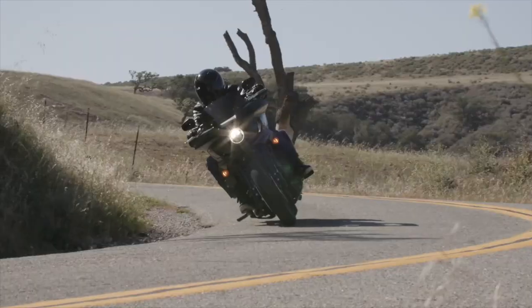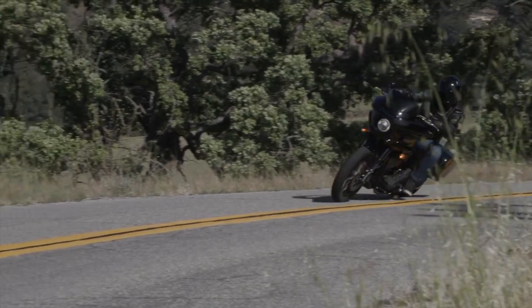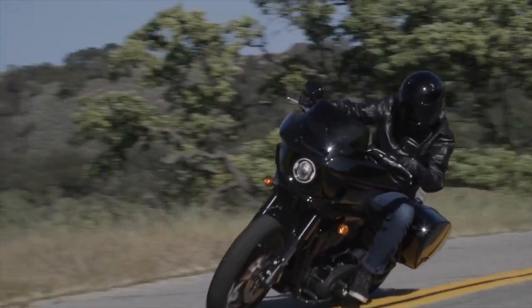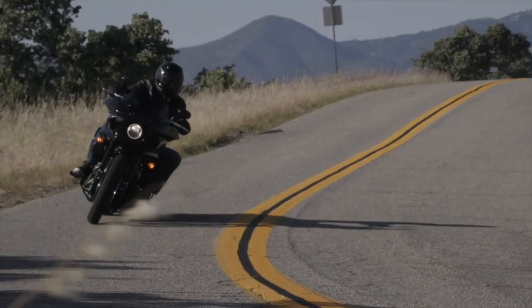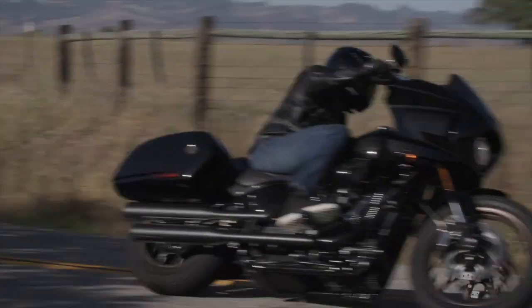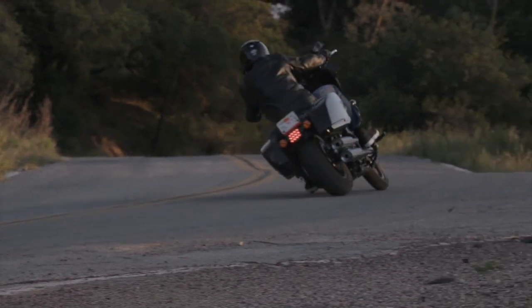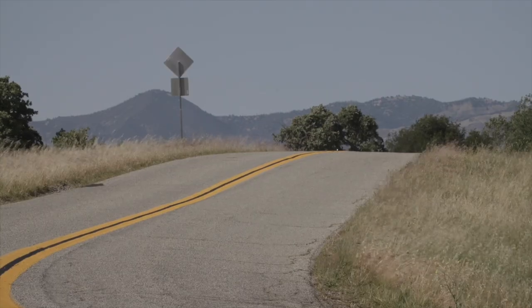Equipped with the Milwaukee 8-117 engine, the largest factory offering for a Softail model, the FXLRST has arguably HD's best handling and stability thanks to its high performance hydraulic adjustable rear suspension and front inverted forks. Braking performance is supported by dual disc brakes up front and a single disc in the rear.